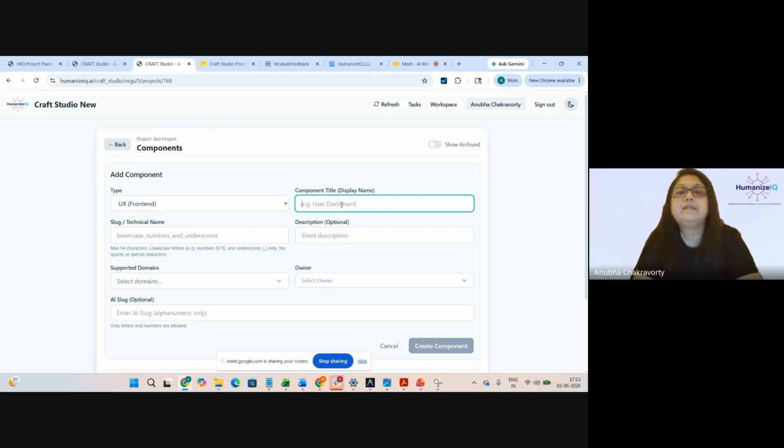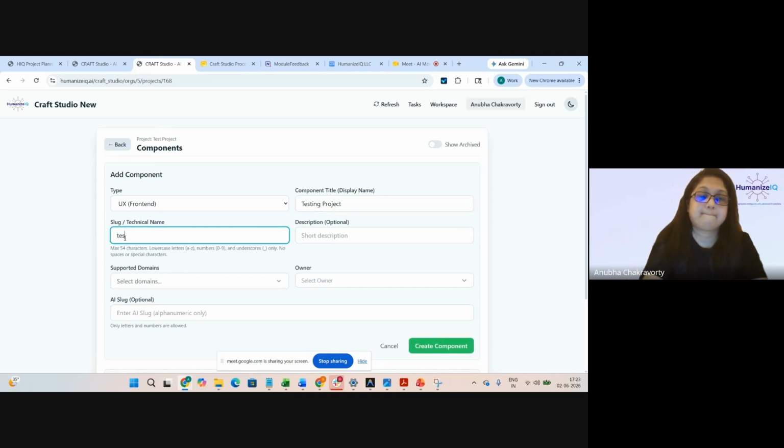Then title, and then you need to put a slug. The format is given to you, with underscores, and the letters will be in small letters.